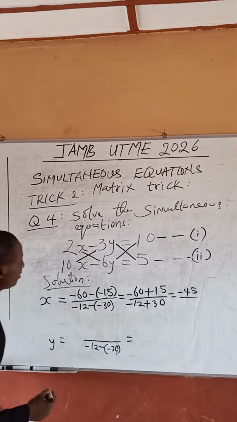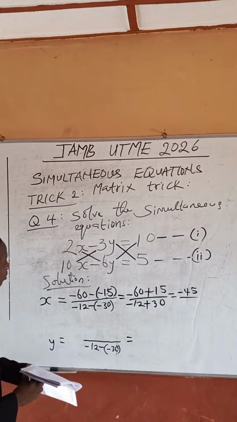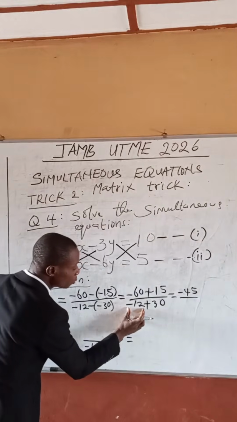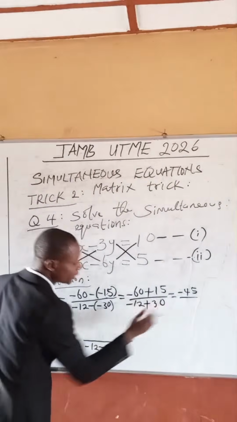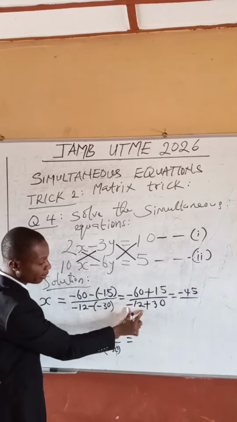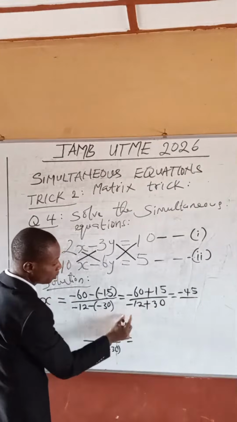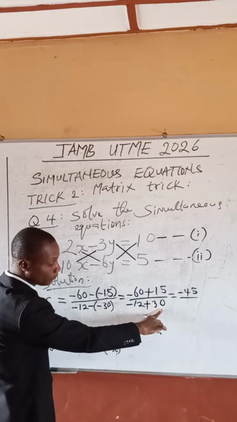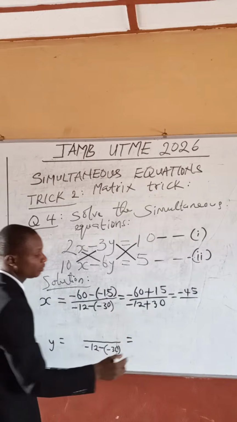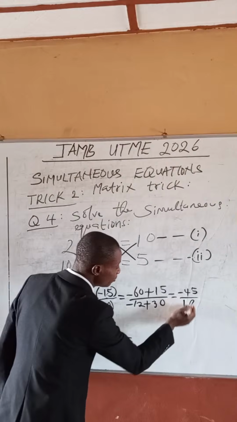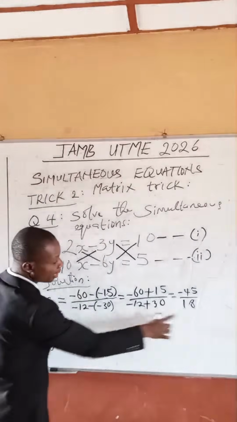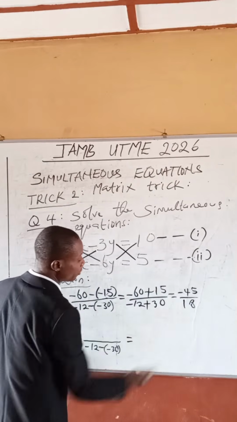Minus 45, right? So this is 12, because it's 6 times 2. So minus 12 plus 30 is like subtracting a smaller number from a bigger number, right? Take 10 away from 30, we are left with 20. Then take 2 away from 20, we have 18. We are left with 18. And it's plus, because the bigger number has plus, so we have plus here.